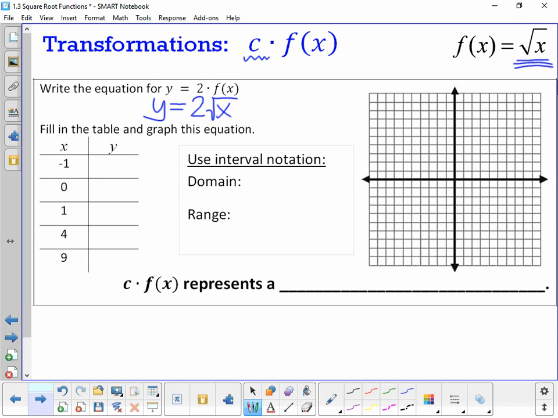So once again, we can fill in the table. We plug in -1, and it's an error. Here we should get 0, 2, 4 and 6, and you should crunch these numbers, see if it works for you. So I'm going to plot those points. 0, 0. Again, that first one, that error, it's not on the graph. 4, 4, and 9, 6. Did you catch that I changed the x's on this table? I didn't just go 1, 2, 3. All right, so here are our points.